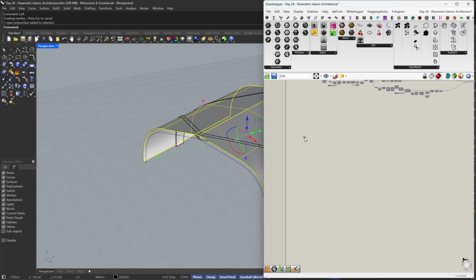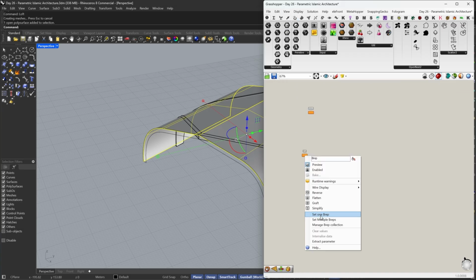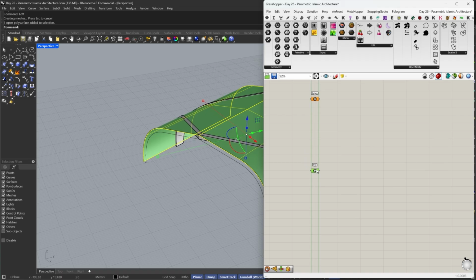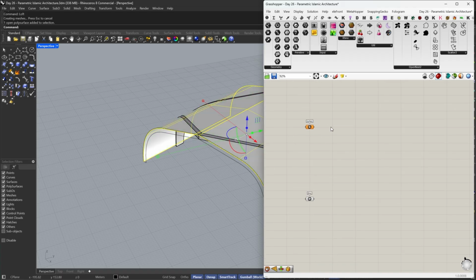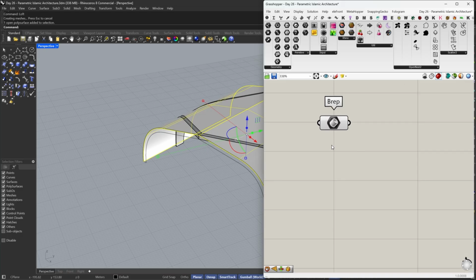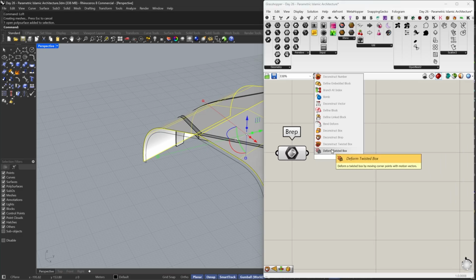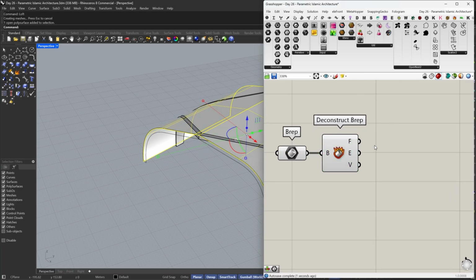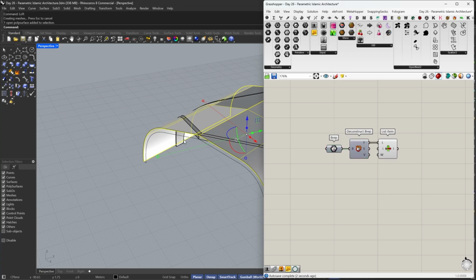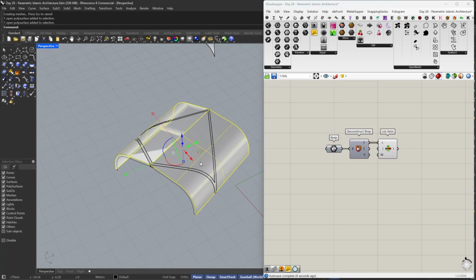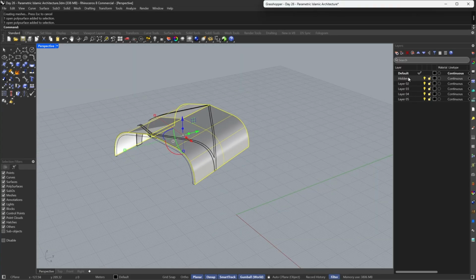And I want this to be set. Actually, it's a pyramid, so I'm going to make it into a pyramid like this. And from here, I want to deconstruct the pyramid, and I should have two surfaces. I will use one of them only. And let's see, I'm going to hide this, maybe add it to the hidden layer, change object layer.